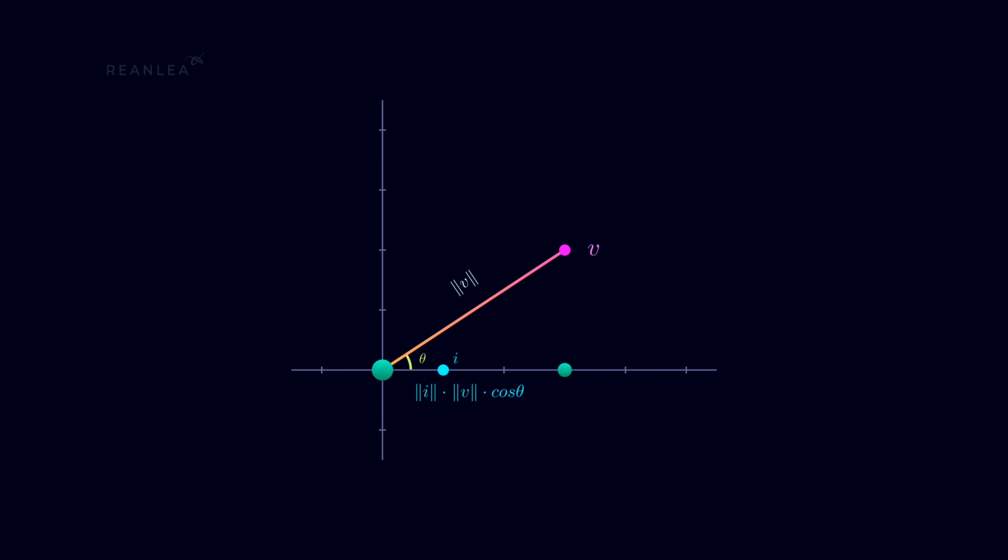Now instead of considering unit amount of force along the x-axis to displace the ball by unit length, if we consider it to displace by twice that unit length, then the component of the force which displaces the ball from origin to vector V will displace it along the x-axis by twice the previous displacement, which further equals norm 2I times norm V cos theta.